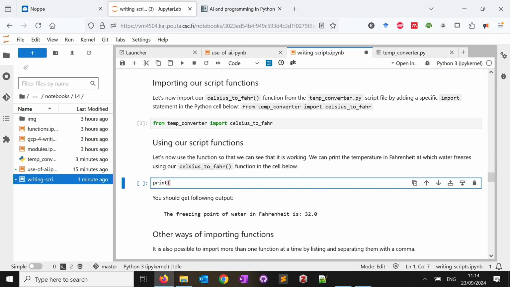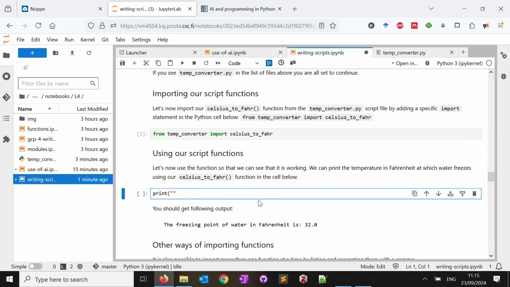So let's start by printing something, and I'm going to use an f-string here. I want to get the freezing point of water in Fahrenheit. So let's just write a piece of text here, the freezing point of water. And here I'm going to put the value, which I can directly get from the function.